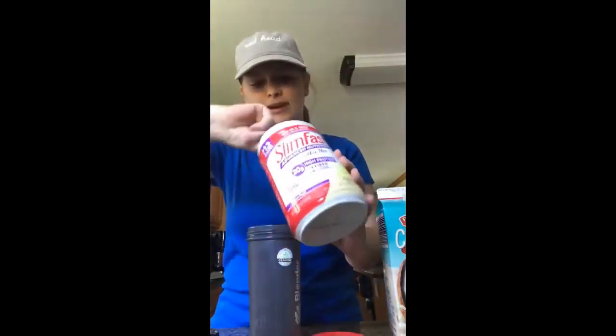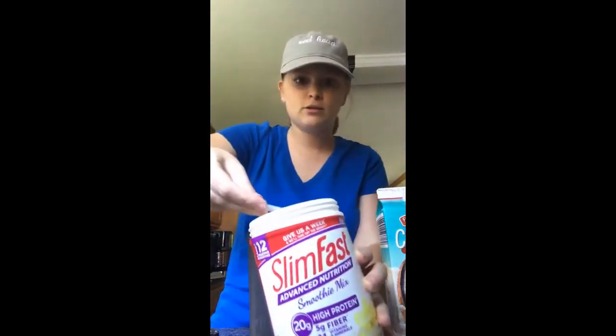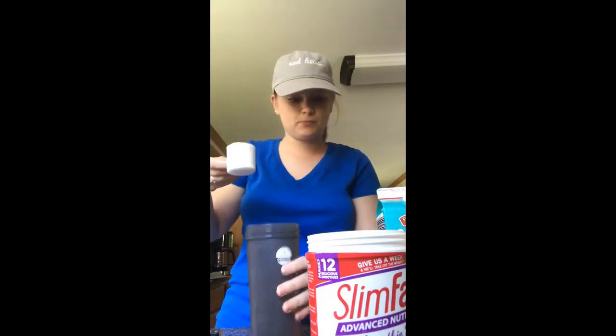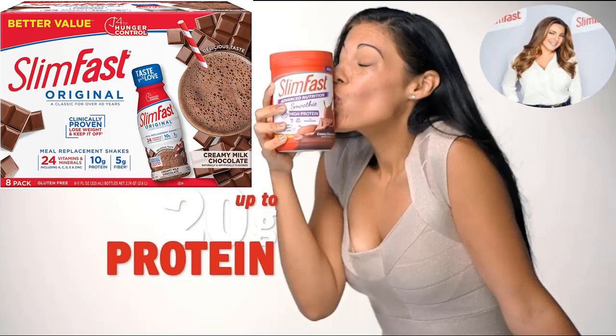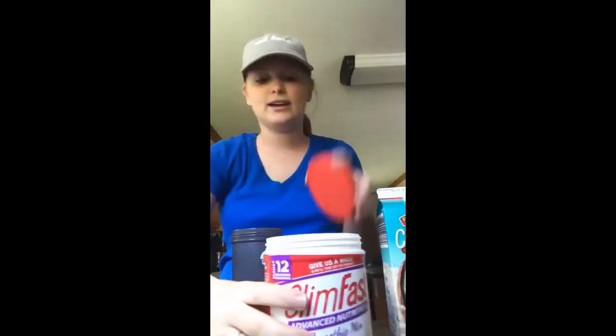And what you do is you open up the slim fast, and inside there's a little scooper, so handy and helpful. I take a scoop of it and I put it in my blender bottle like that, and then I close the slim fast for next time.